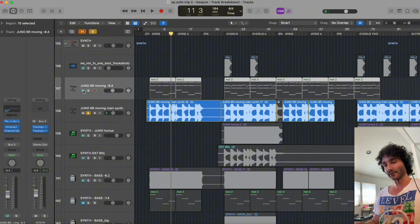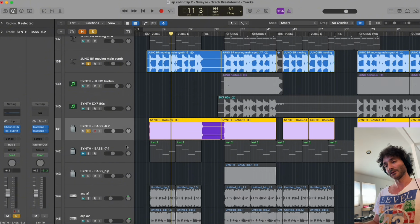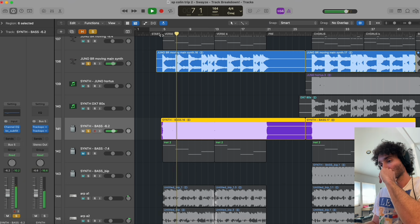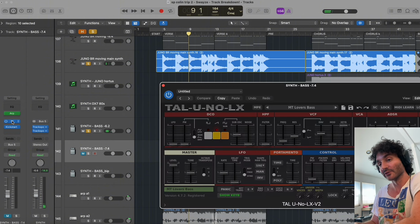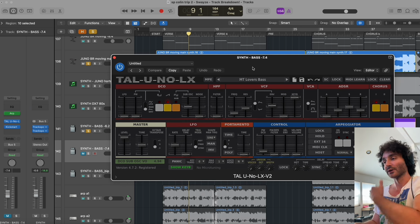Cool. So then we added some synth bass, which sounds like this. I believe what did we use for that? Also used a Juno. I guess I was feeling the Juno.